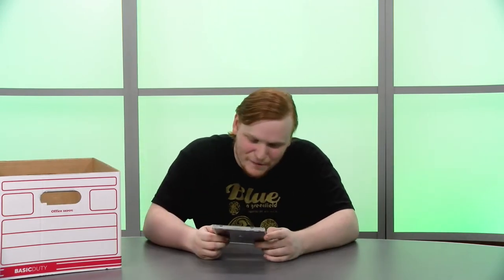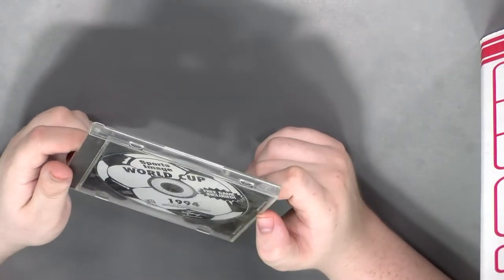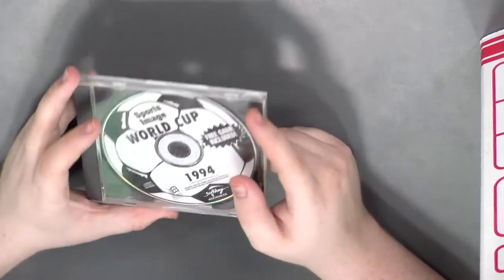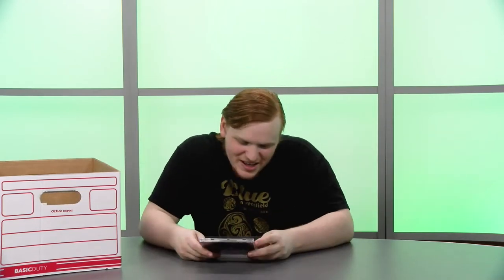Next, in a blank case, we have Sports Image World Cup 1994, and it says right there: 'Free game included.' That scares me more than anything, because it's being sold as an encyclopedia kind of thing with a game included. You know the game's bad when it's not the primary selling point of the disc — it's just an added extra. I know nothing about soccer whatsoever.